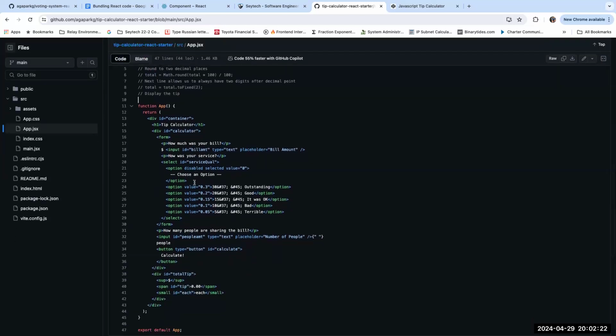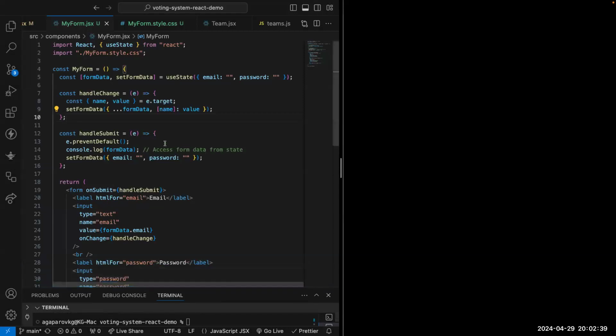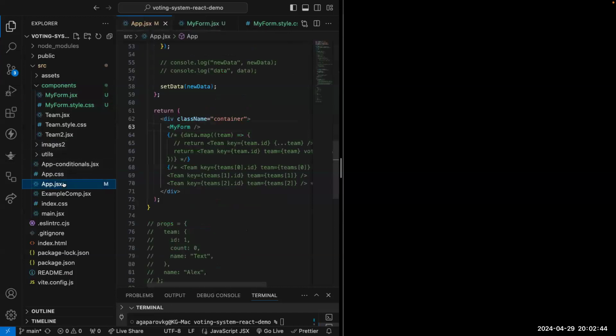Okay, so forms are a little bit different in React. Let me try to explain this right here. So it is still my voting system. Inside my app.jsx, I just put my form, a completely different component.